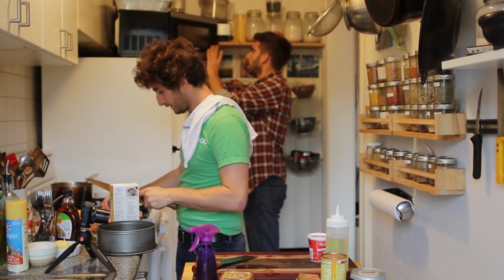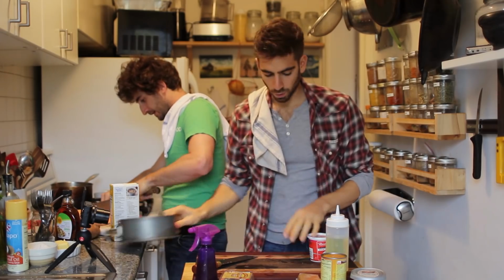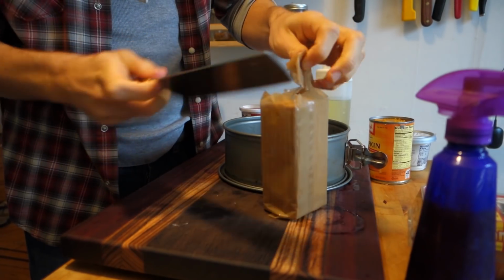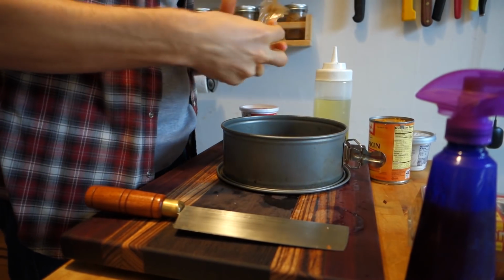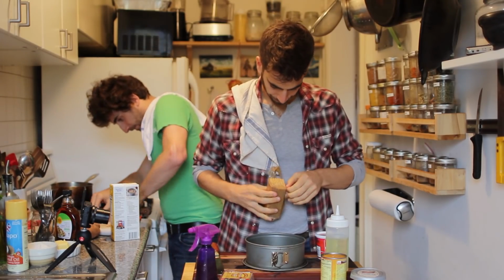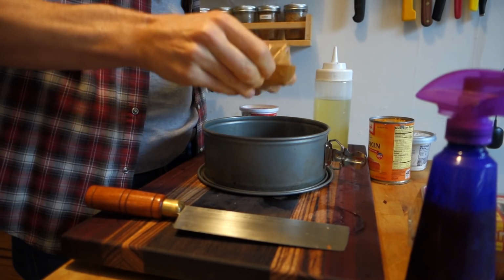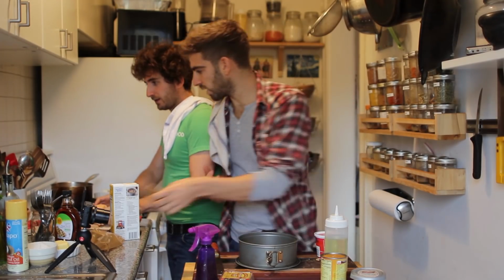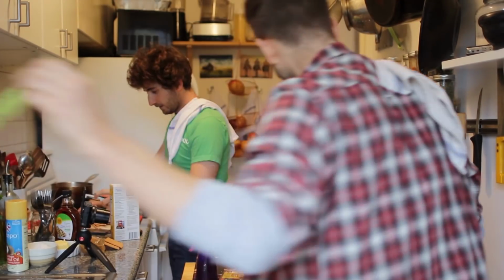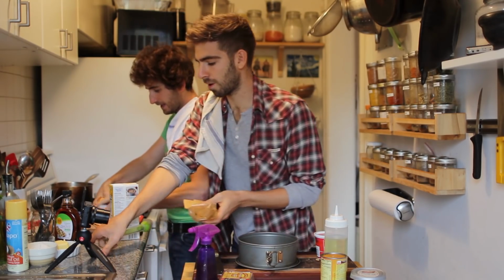All right, so that's going in the microwave for about 1 minute. So you're making a crust, right? Simple crust. Yeah, crust. So what I'm going to do is take graham crackers. This is like the easiest crust that exists, but it's so delicious. Just take graham crackers and break them up right into this little baking circular dish of mine. I'm trying to think what the best way to smash up this graham cracker crust is. You have your LeBlanc thing over there. Oh, yeah. That works. Just a little muddler. Muddle it. The interesting part is going to be staying clean in this whole process. That's what I'm most scared about.